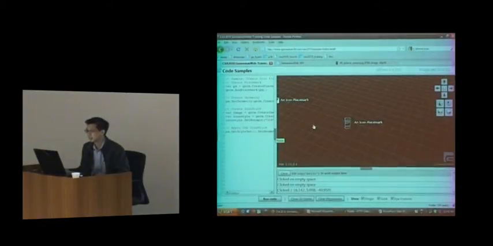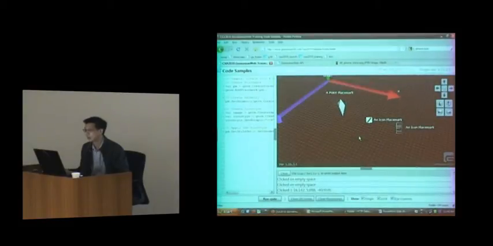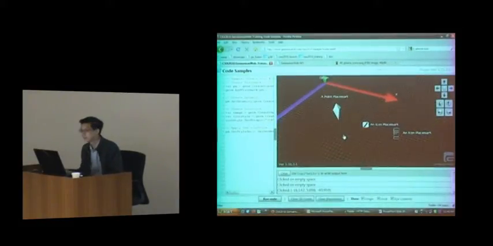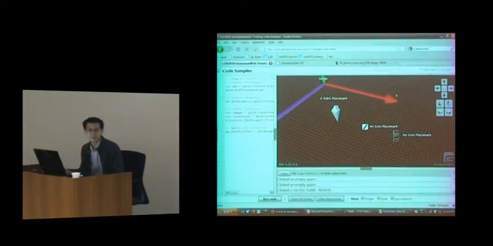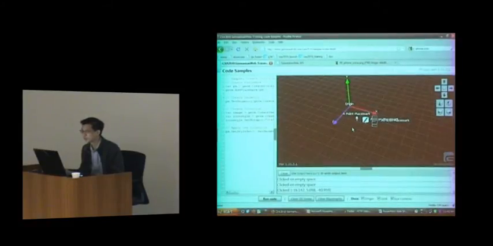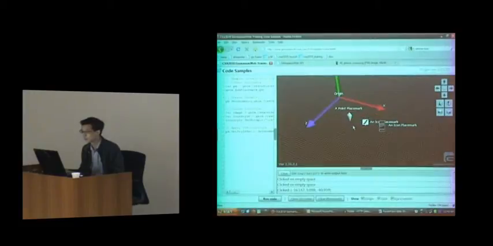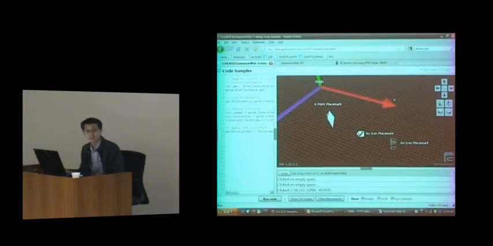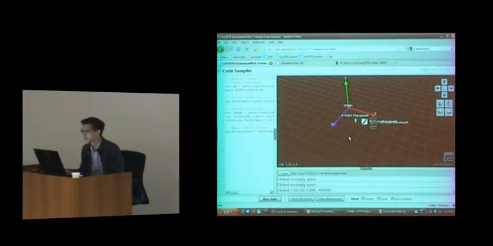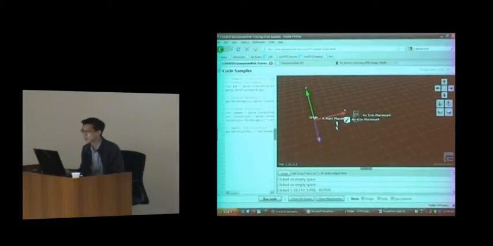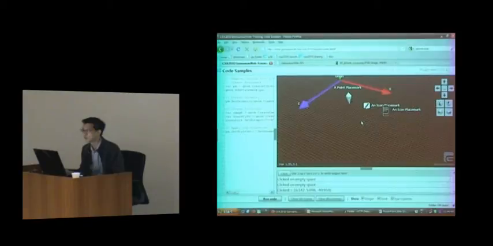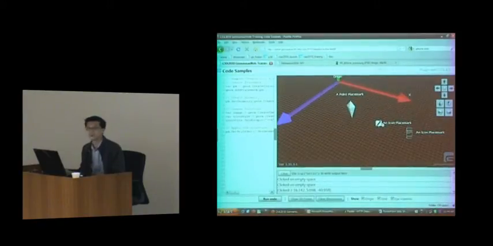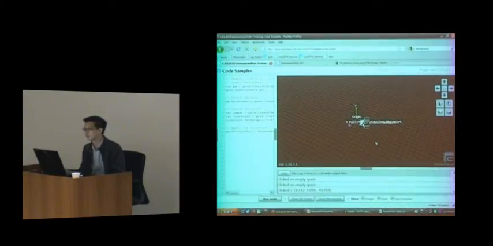Now another important thing to note when you're choosing between icons and the arrows and diamonds is that the diamonds and arrows are 3D. So when you zoom out, they'll become smaller and smaller. But the icons are 2D, so when you zoom out, they actually stay the same size. See? And this is why the icon placemark is the most commonly used, because most of the time you want it to stay the same size. So even if the user is very far away, you can still see it, you can still click on it.